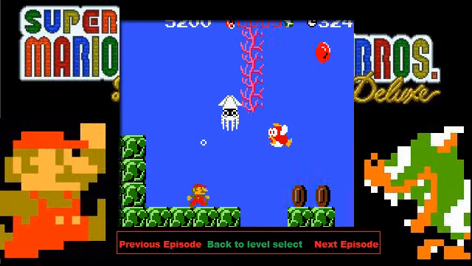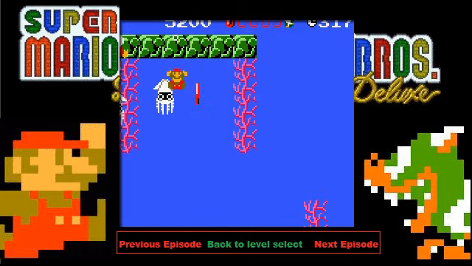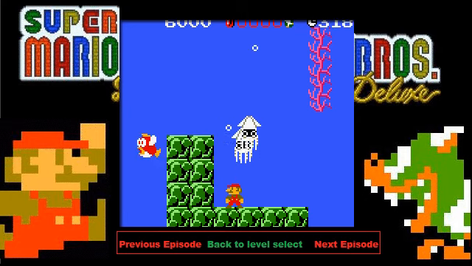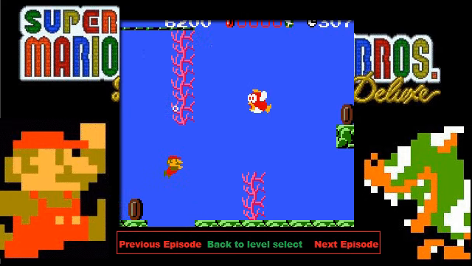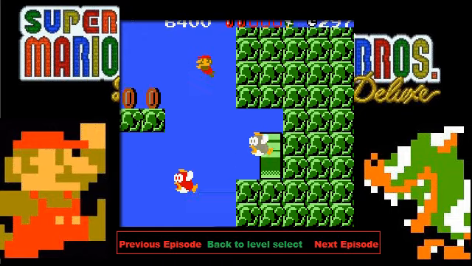Damn you, octopuses. Or bloopers, as you think you're called. Dang it. Some unnecessary trivia for you: I've died like a million times on this level already. And there's your second coin, so now over to the third.